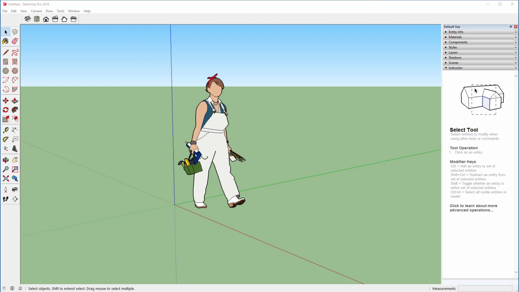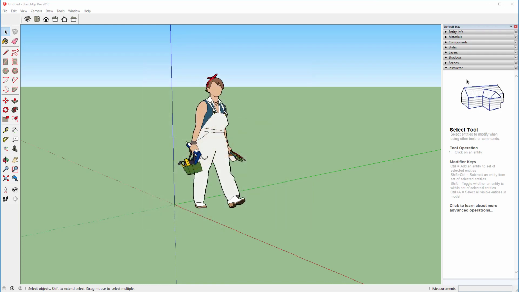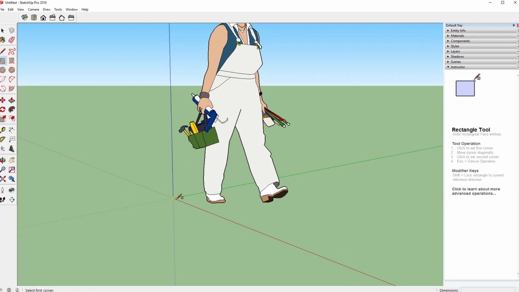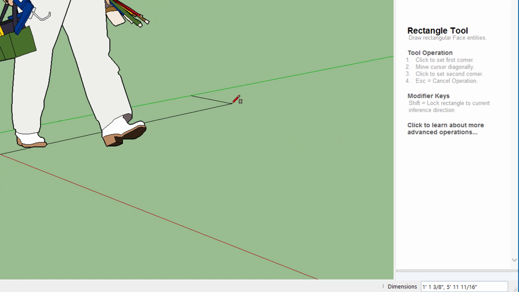We're going to make the base of our doghouse out of 2x4s. Matter of fact, that's the lumber that we're going to be using for most of the project, and they're actually not 2 inches by 4 inches in cross section, but rather 1.5 by 3.5 inches. So let's just go ahead and make one across the bottom here, and I'm going to start on the origin, and I'm using the rectangle tool, and I'm going to come across here, and now looking down in the measurements box, I can see that it's going to be 1 foot 1 3/8 inches wide, and I don't want that. I just want it to be 1.5 inches wide.